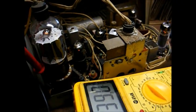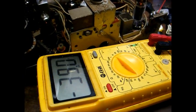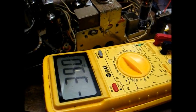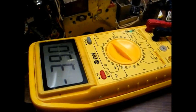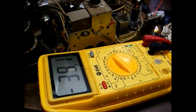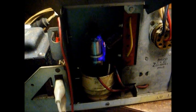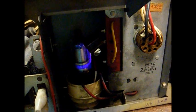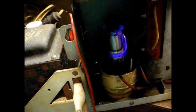We're not getting any arc at the plate cap of the tube, but we are getting horizontal drive to the control grid of the output tube on pin 5 — reading about negative 39 volts, which seems about right. On the screen grid pin we're getting about 216 volts, which is probably acceptable. I have the high voltage cap removed from the rectifier tube, and I'm hearing high voltage hissing, and the tube is glowing a nice bluish-purple glow — that doesn't speak highly of the tube.